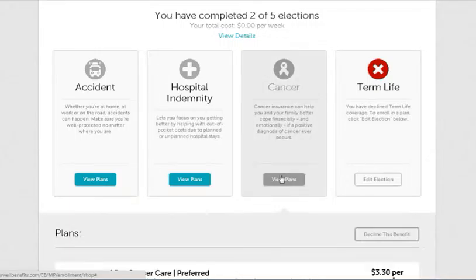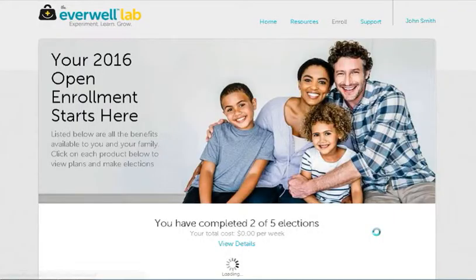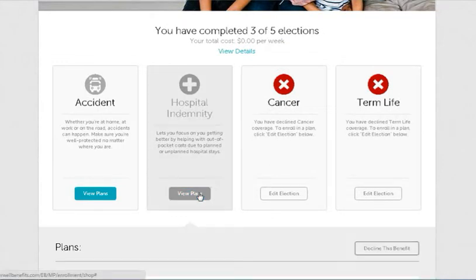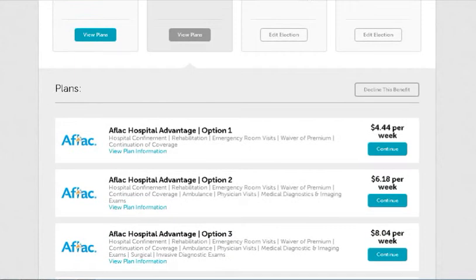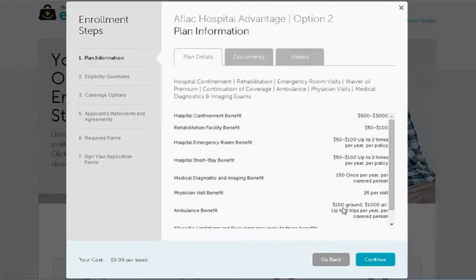So as we continue through the process, let's say they decline the cancer as well. And they enroll in the hospital and accident plan. So the application is very similar to paper or S&G. This right here, plan details, is what I call the Cliff Note version of what's going on in that policy. If they need a reminder, you're welcome to go into this. But again, you've already presented and sold to them, so this is just part of that enrollment.